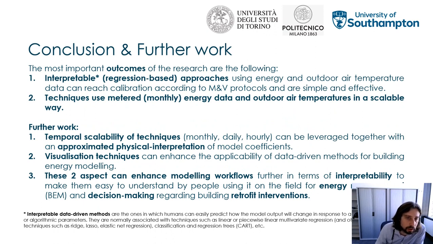Finally, in terms of conclusion, we can say that the most important outcomes of the research are that interpretable regression-based approaches using energy and outdoor temperature can reach calibration in most of the cases and are simple and effective, and they can leverage substantially inexpensive data, so monthly energy data and outdoor temperatures. The further work that we intend to pursue in this direction is related to the exploration of the scalability of the techniques from monthly to daily and hourly data. This has already been done in other case studies, so we can extend this also to this case.